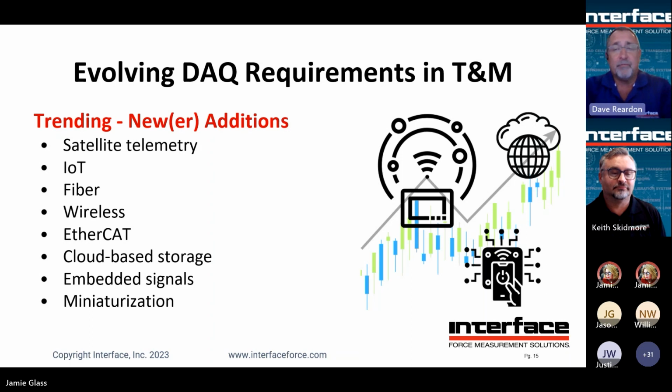Wireless has been coming around over the last probably 15 years or so, but it started to really get really good in the last 5 years or so. We have many wireless devices that Keith will talk about a little bit later, but it makes it so that you are able to save a ton of weight from not having wire and cable stretched out within a given test article. For example, on the aircraft, whenever you're running hundreds of cables that are 100 feet long, that is a lot of weight, and weight is not what you want on a test aircraft. Wireless makes it so that you don't have to carry all that weight.